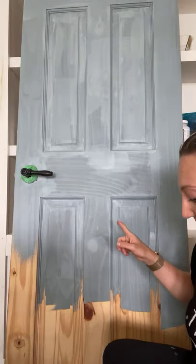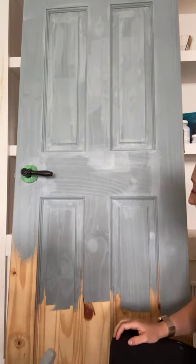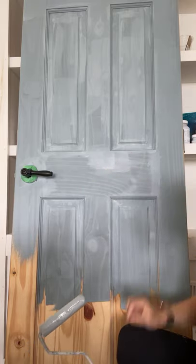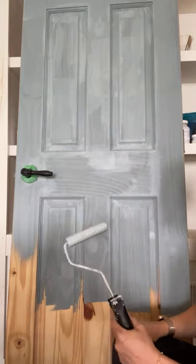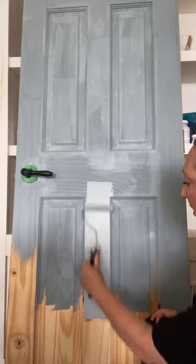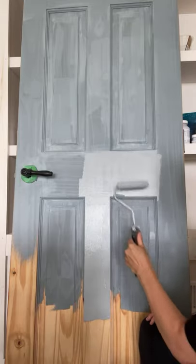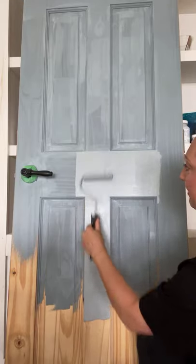Okay, so for those of you just joining me here, this is Paisley that I've been working with behind me. And I'm gonna go ahead, I'm gonna throw on a second coat now. It is looking really dry, still a little damp right here. But again, because this is raw bare wood, I'm not worried about anything happening by adding a second coat on a little too soon. If this was a previously coated piece of furniture, what could happen if you add a coat too soon is it could reactivate the base layer and kind of just start to remove a little bit of what you just applied.